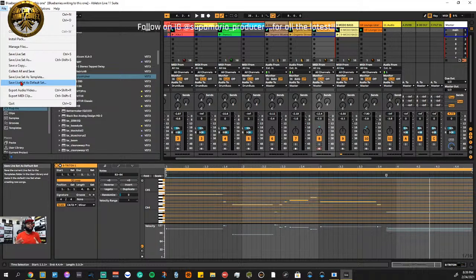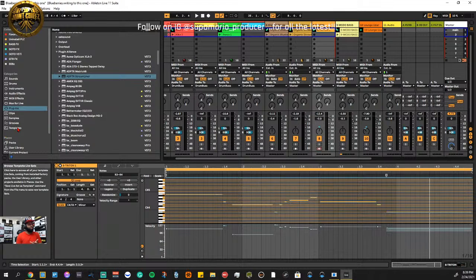Now let's say I only want to use this at some given time, not all the time. I would then choose Save Live Set as Template, and you'll save that template and name it, say, soulful set, whatever you want to name it. Then you'll go down here and you'll see something that says Templates, and you just choose Templates and you'll have a list of the templates that you created. Another good workflow tool that they added. So it seems like Ableton Live 11 really focused on workflow for the users. If they could just work on the graphic user interface, we'll be all right.